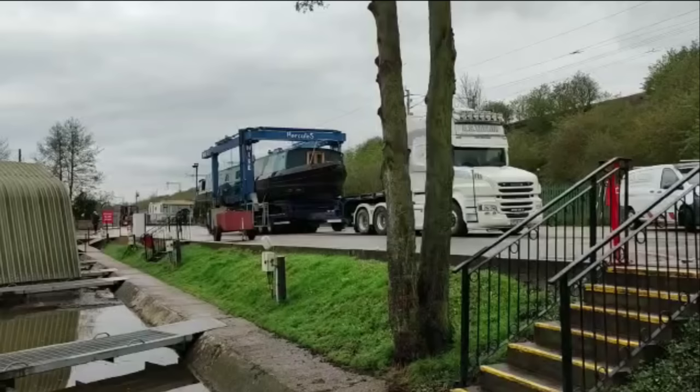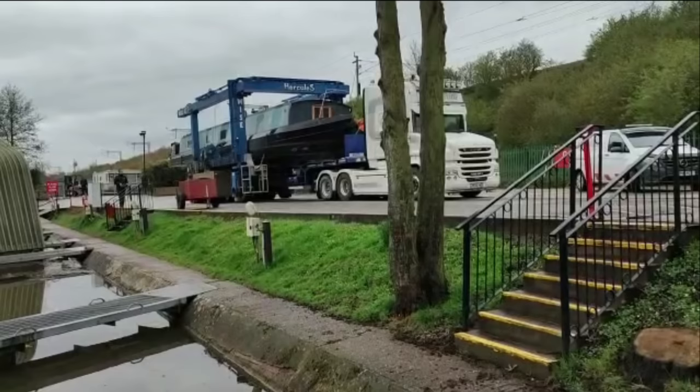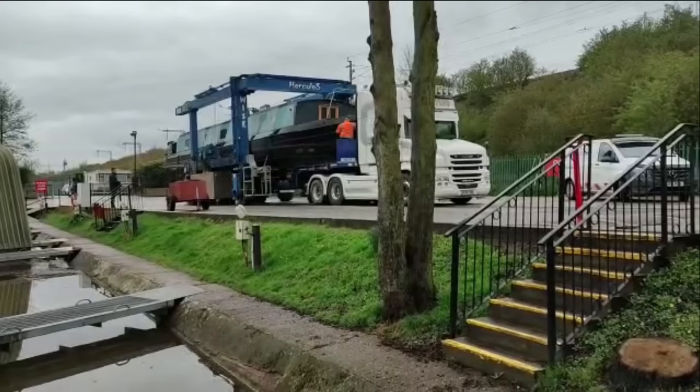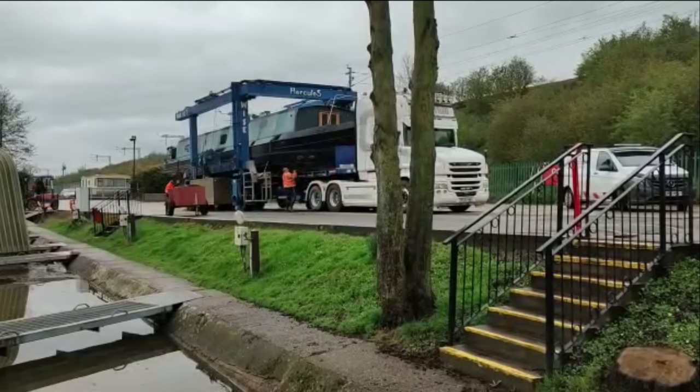Still at Wilton Marina. Still got a couple of months here, actually. We've got the solar panels going to all go on, various bits and pieces. We just want to make sure they're all up and running properly before we go travelling around. Just noticed that's a wide beam going on there, actually. Fascinating. Very clever.